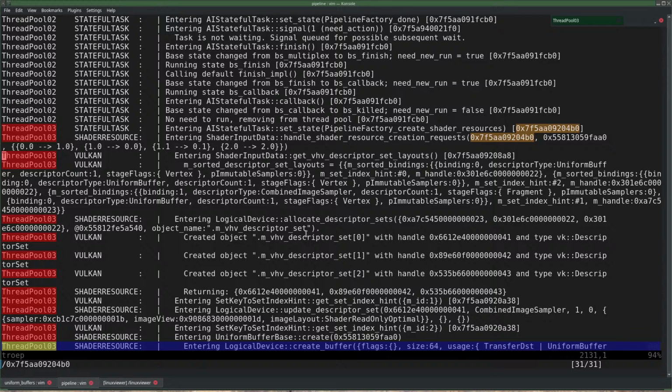Why are we allocating? I'm going to ignore this for a moment, but it definitely feels wrong. Okay, scroll down. Update descriptor set is also called. Well, it has to because it just allocated descriptor sets.